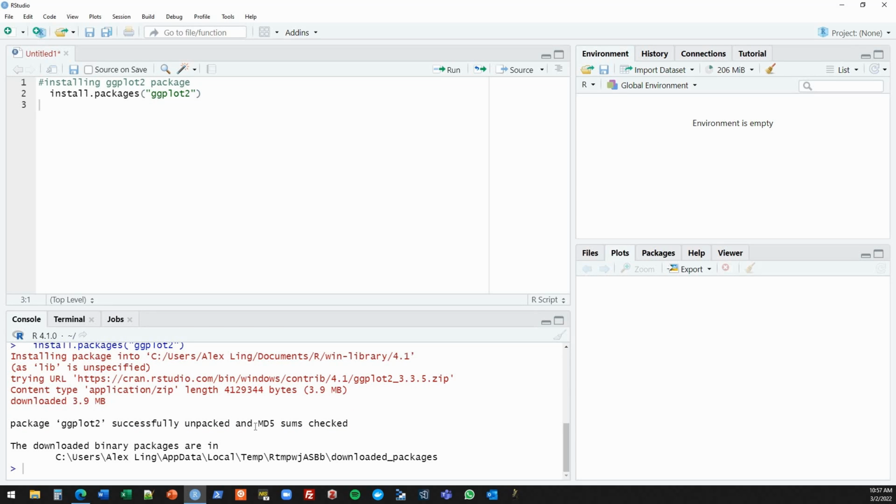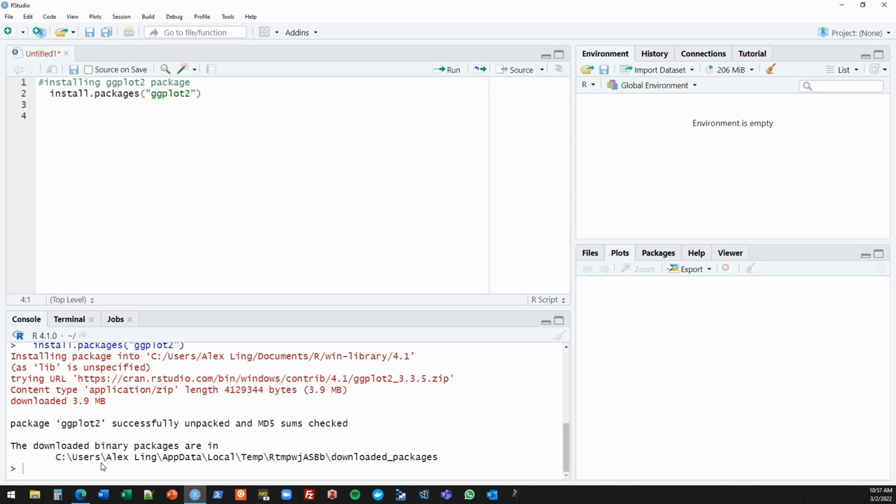Sometimes packages will install unsuccessfully, say if there's a conflict where the package needs code from another package that you don't already have installed and it wasn't able to install that. But usually you can just Google to try to help you figure out how to get past problems like that, and generally it works pretty well.